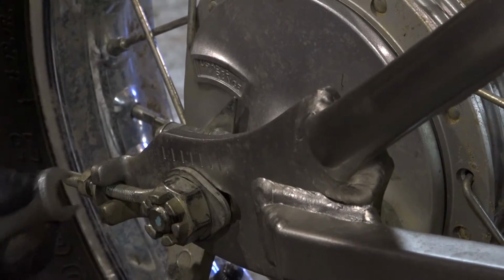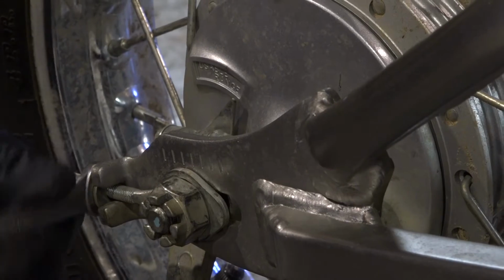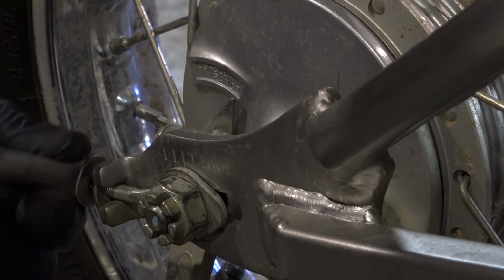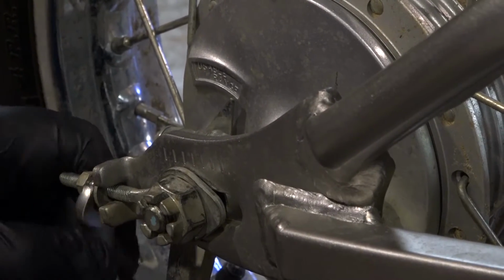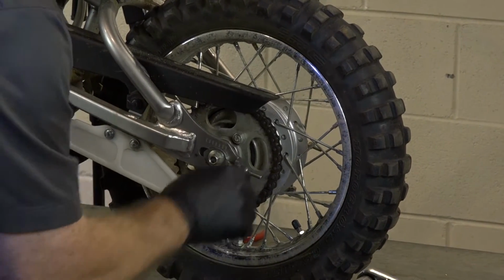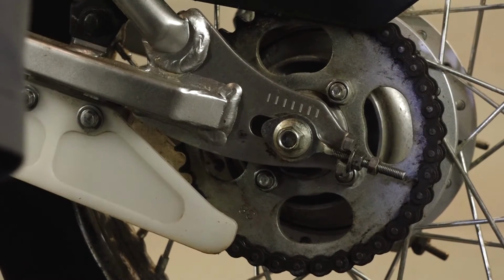Because it's really important that they be adjusted at the same point to where the tire tracks straight and wears correctly on the chain. So if you only do one side, it's kind of crabbed to one side or the other. And once you match this up, you need to go back to the chain to make sure the slack is still set correctly. Alright, so yeah, that's a little bit too tight. So let's back that off. So we'll put it right at 5 and 1/4.